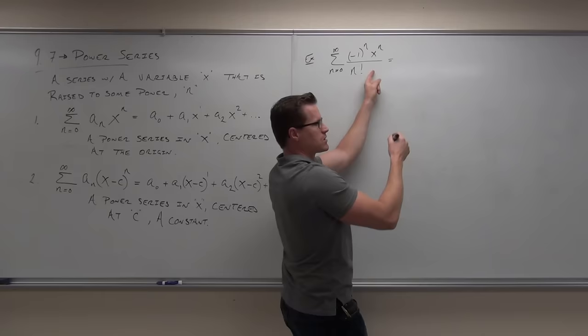Now, here's the deal. Please listen carefully because this is where it's coming from. N's approaching infinity, right? So, let me put in any number for x. What's infinity plus one, by the way? Infinity. So this is going to be infinity. If I put in any number for x, take an absolute value of it, and multiply it by infinity, what's it going to be? Infinity. Unless that number is zero.